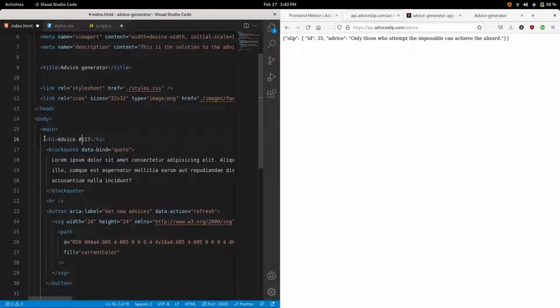we don't want to update this title all the time, because then I would have to set this in JavaScript. Like I would have to write textContent equals advice pound and then the number. We can make it a bit simpler, and we can wrap this inside a span and put the number inside here. And then we can give it the data-bind of advice ID. So then I don't have to worry about adding some more text when updating the element. I can just output the number straight away. And I think this is pretty awesome.